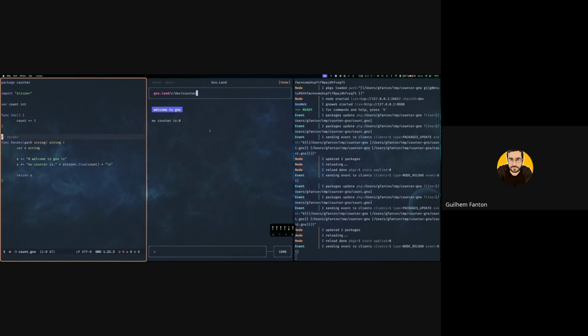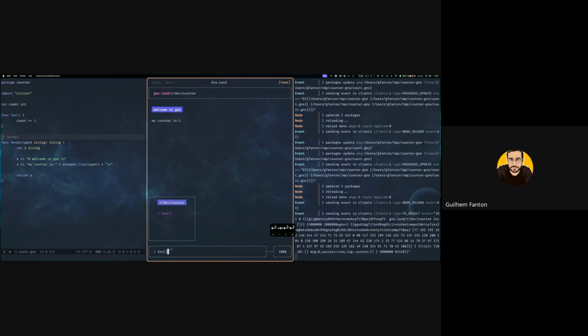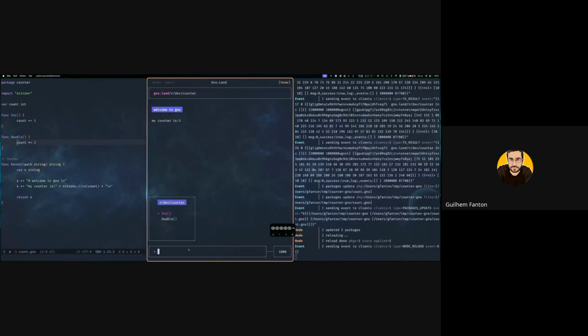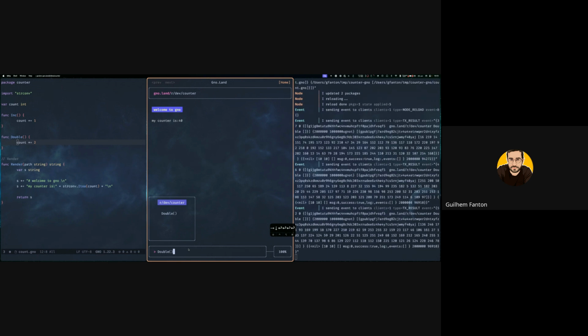It supports real-time reload. It also supports commands within the browser. So, for example, you can call increment to increment the pointer in real time. You can add a new method called double that will double our pointer by 2, and having this to call, you can work like actually GNO-web, right?